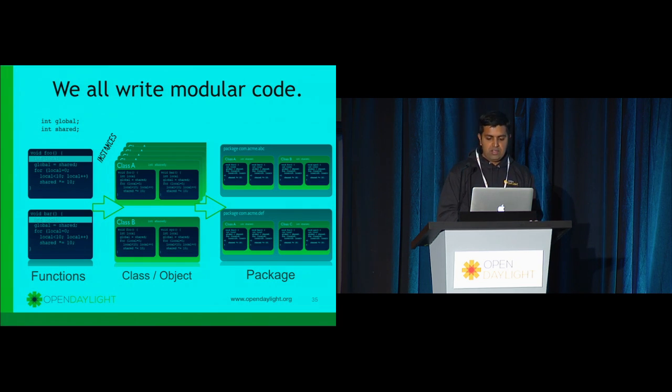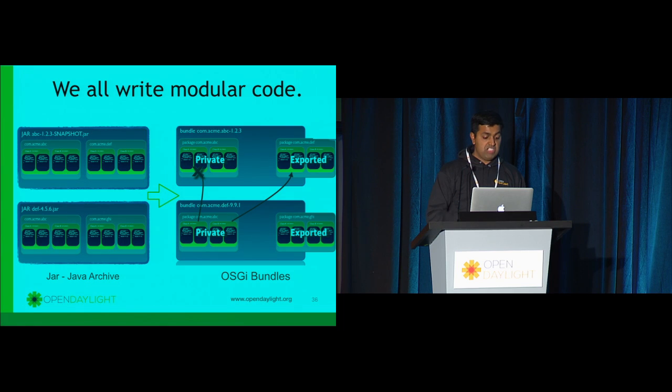And then came along the package concept: I have multiple classes, I want to group them together, so let's put them in a package. So we have com.ibm or whatever, or org.opendaylight or whatever. So the package came along to organize them into a particular group. Then we have the Java archives, jars, where multiple packages can be bound inside one jar file and given to the customers. That's the next level of modularity.